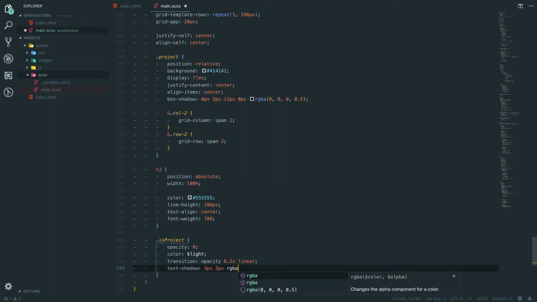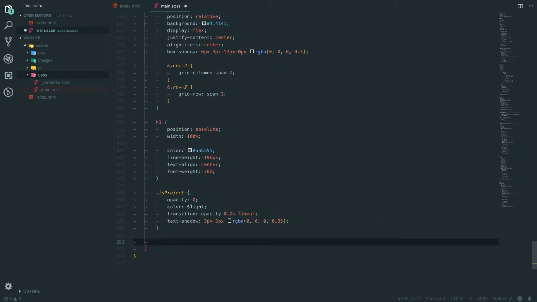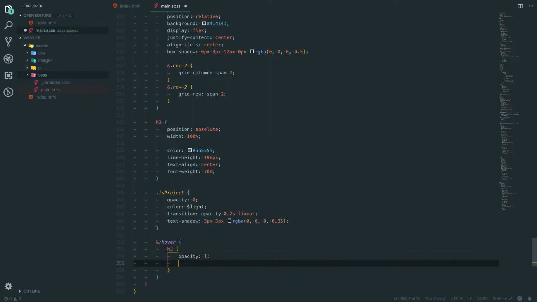We're going to set an RGBA of 0.5. There we go. Right, and now we want to go down here and say .hover. So when we hover on this, we want to say H3 opacity 1 display block and I think that is it.